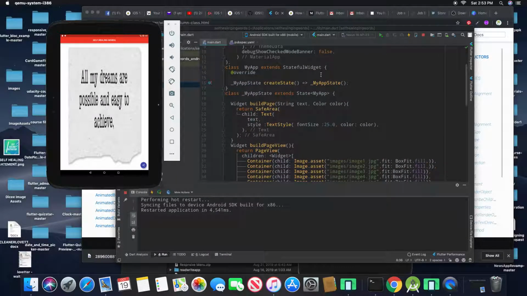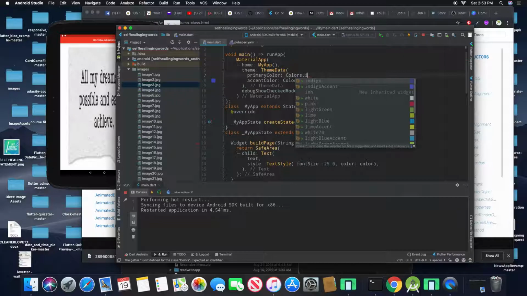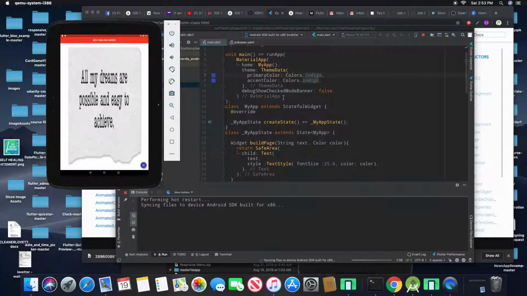So let me say if I want to change this red to indigo again, you will see that it has already changed. This indigo changed the background, but you cannot see the background because this image is there. So that is what it does.